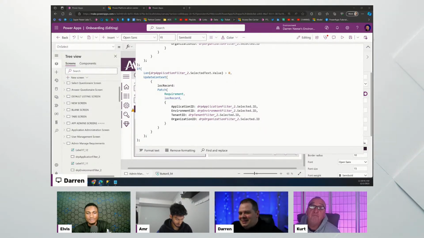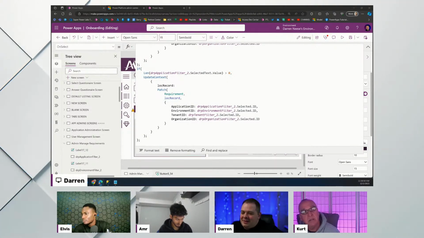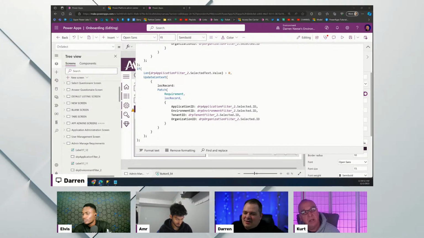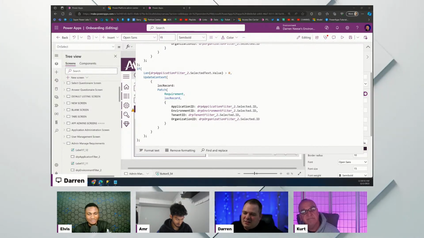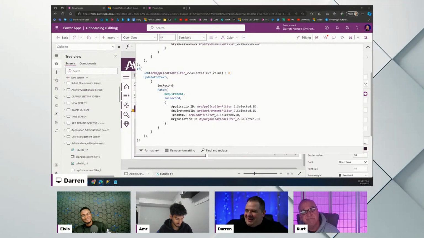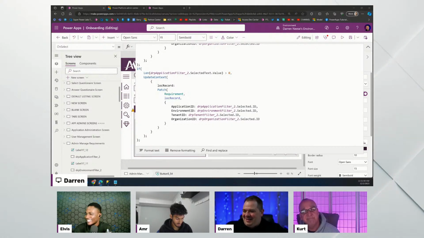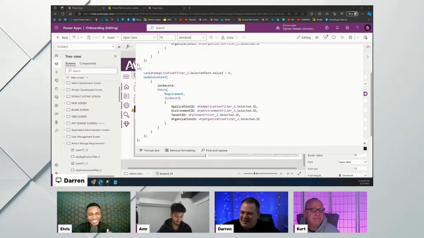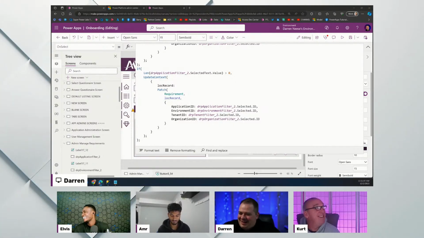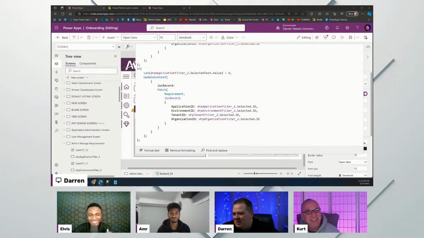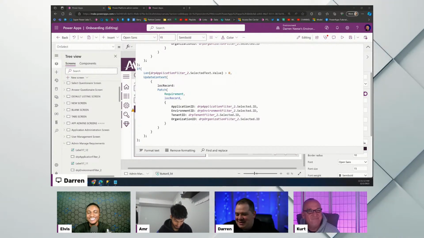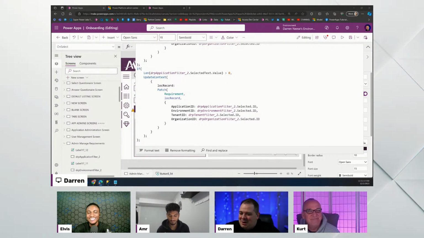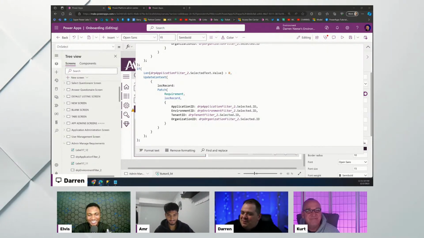You know what I mean? In the software development industry, they call that a stink, or a smell. Your code smells. Have you ever heard that? You got some code smell in there. It smells like a Darren app. Or Kurt, sometimes you say, well, Darren, go on and put your stink on it. And I'm like, well, you put your stink on, I'll put my stink on it. And hopefully by the time we're done, we've got some cologne. And then we'll get Amber and Elvis to put their stink on it, and then we'll have perfume.